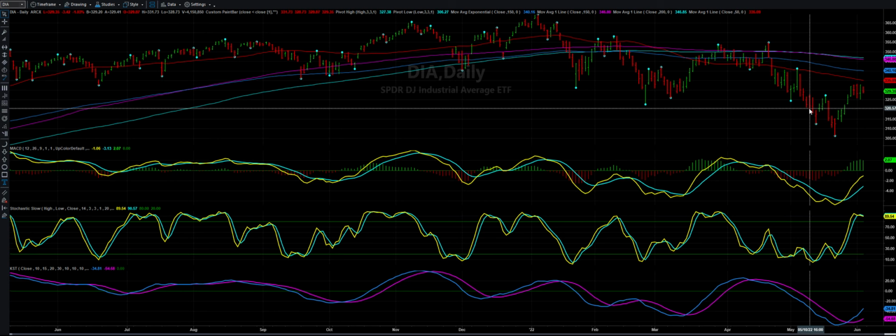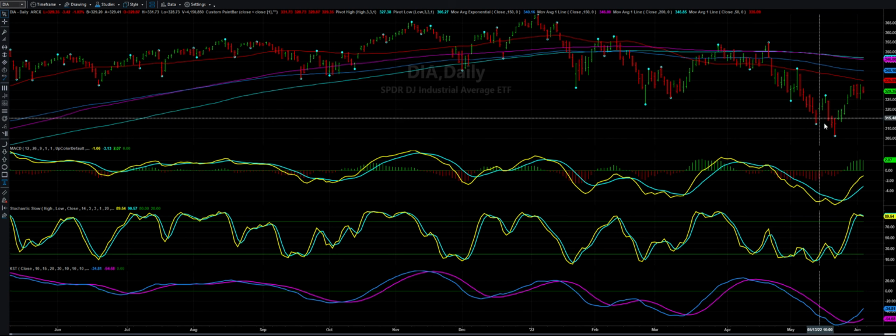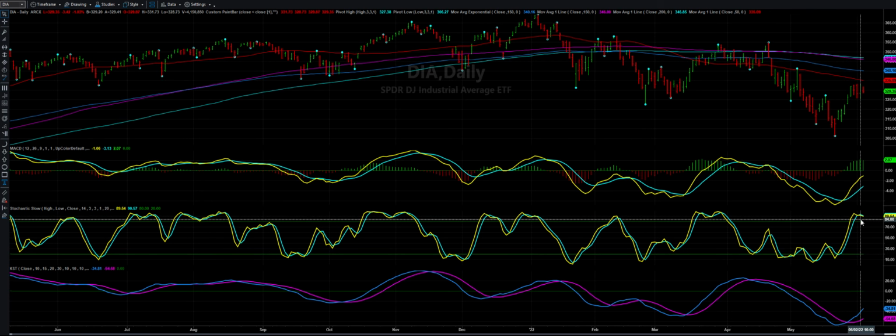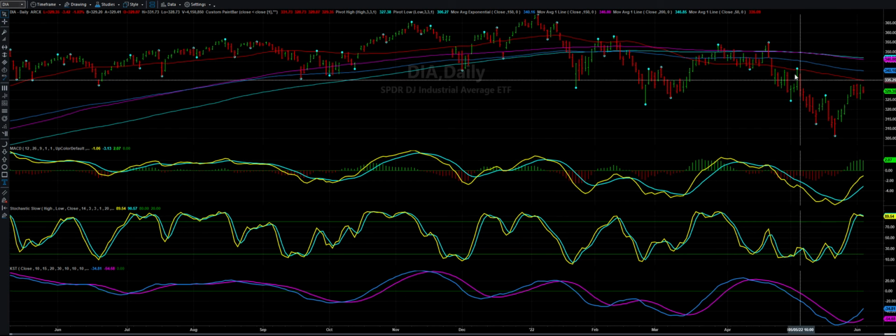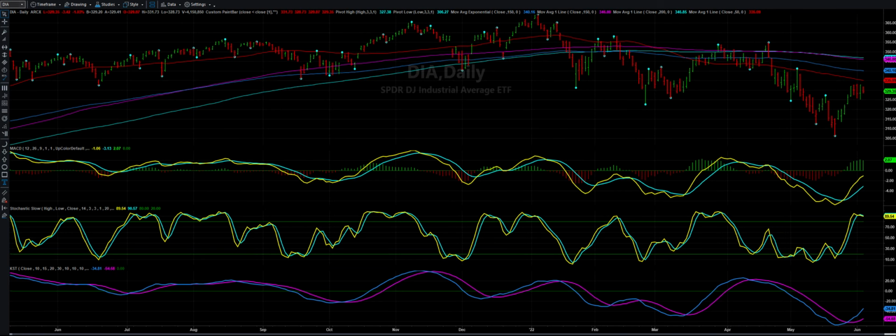It's closing further and further to the higher end of the range over the last 14 days. We're well above 80, so that's still positive, but it's cycling down. We did get a bearish crossover on it, and so if it gets back below 80, you're probably going to see prices pulling back down.